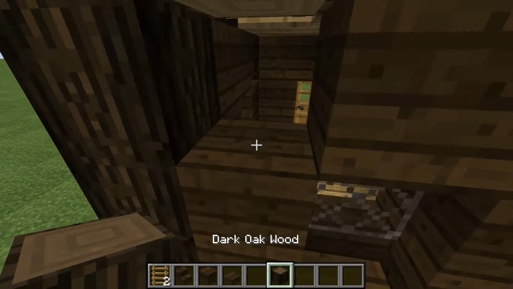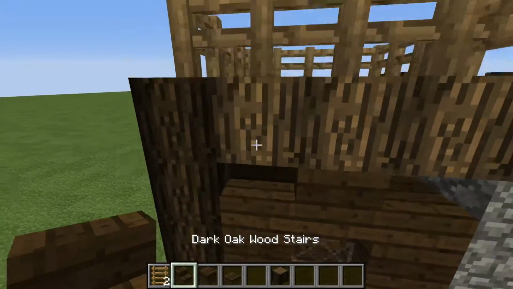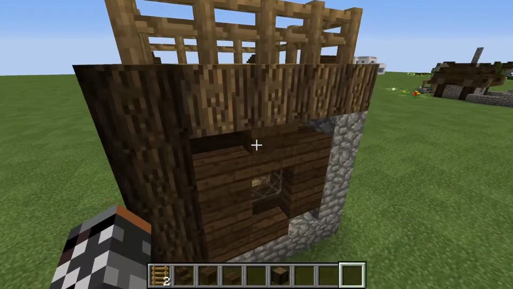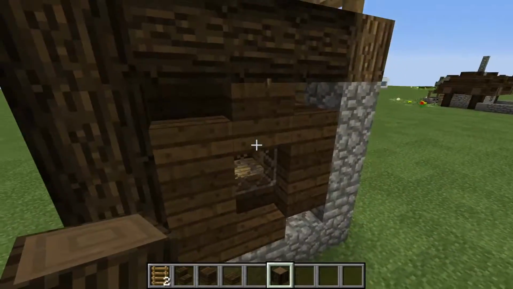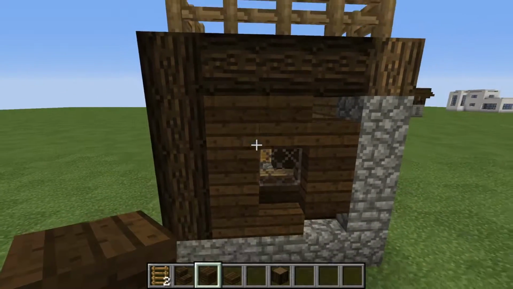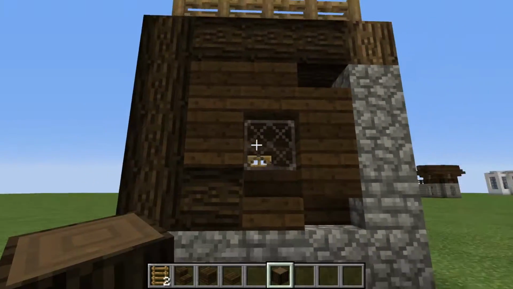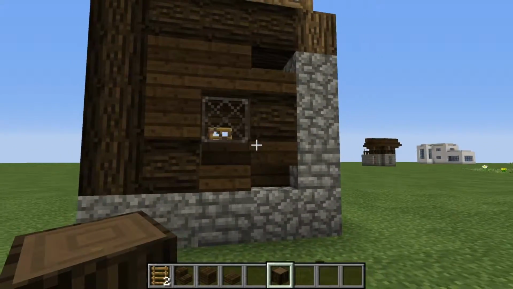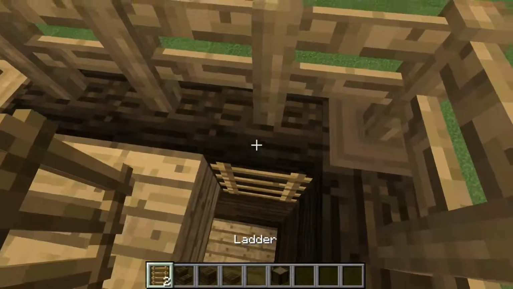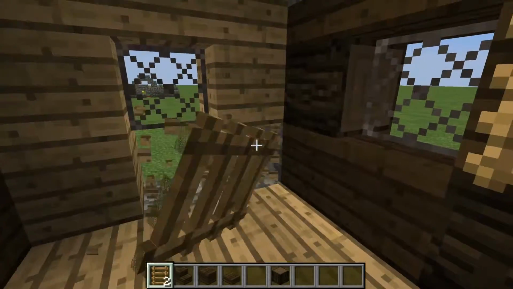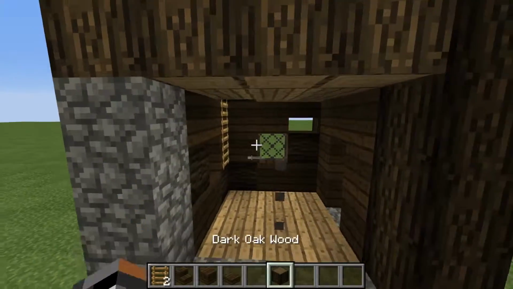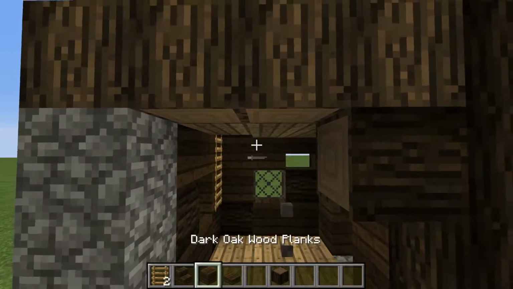So obviously we will need a whole block right here, not a stair. Oh, actually, hold up a second. Could we place? No, we cannot. Okay, that is what I was afraid of. Okay. Let's go ahead and do this. No, that's too close to the edge. Okay. We could do something like this. I like that. For the most part. Okay. 1, 2, and 3. Now let's just go ahead and knock this wall out as well. Trial and error, peeps. Trial and error is the name of the game.